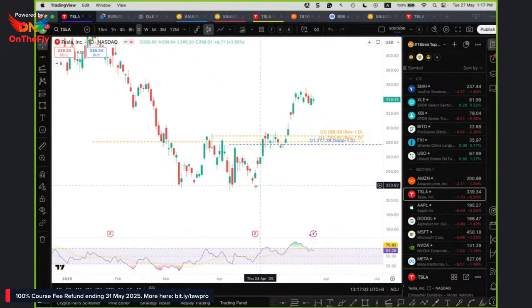Now, if you take a look at Tesla right now, what is the current trend? Based on this one, I'm not even talking about the previous price movement. Based on this one, what is the current trend? As you know, I like to use colors, okay? Because colors really help a lot to visualize and to understand a lot of things. So this is the current trend because price is showing a high and then a high, and then a low, and then right now this is a higher low, and this is still a higher low.